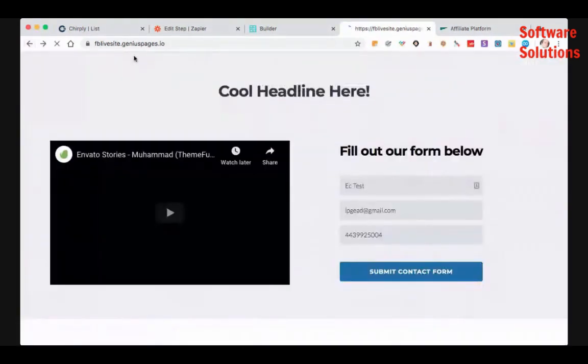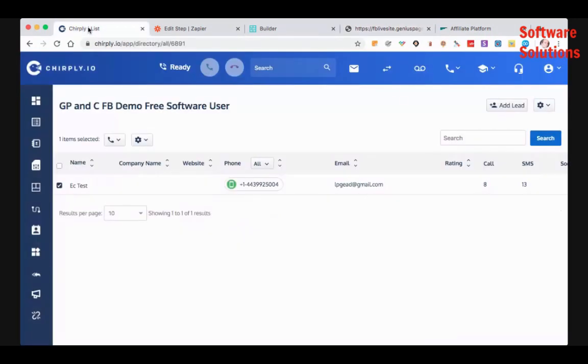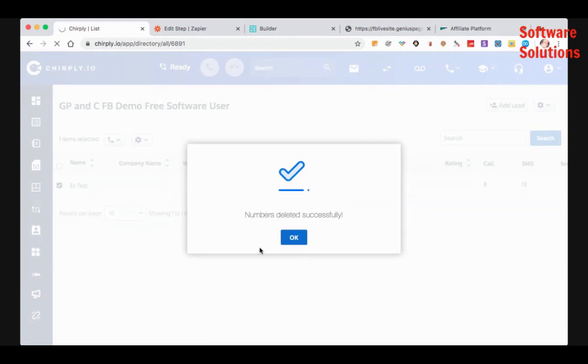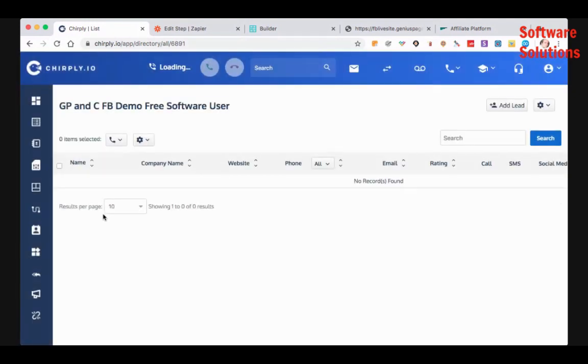Let's go to the beginning of this, and let's fill this out. Let's put the name correct. Actually, what I want to do so that you can watch all of this is delete me out of here. Let's go back, and you can see all this get added, right? So let's delete me out of there. This is how you delete a name from a campaign manually. Number was deleted successfully. It won't show up until it refreshes, which it's in the process of doing automatically.